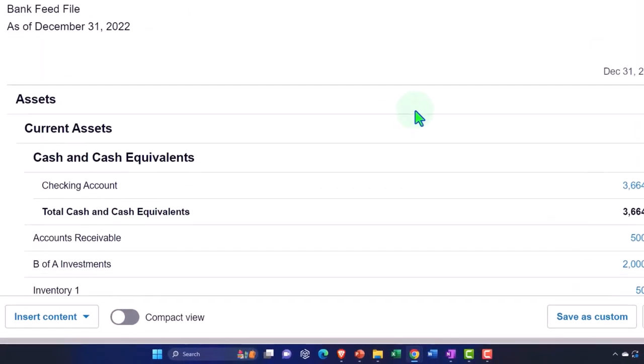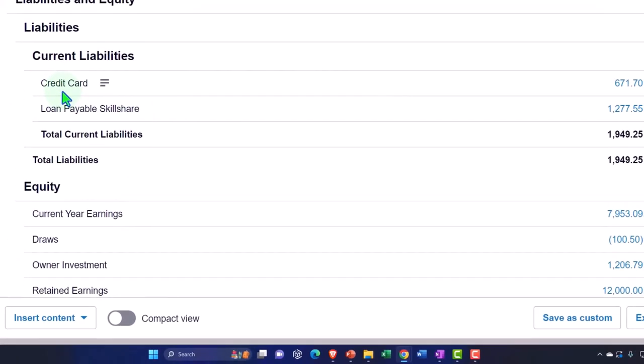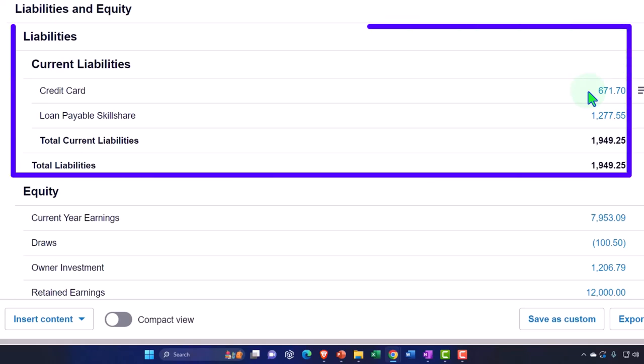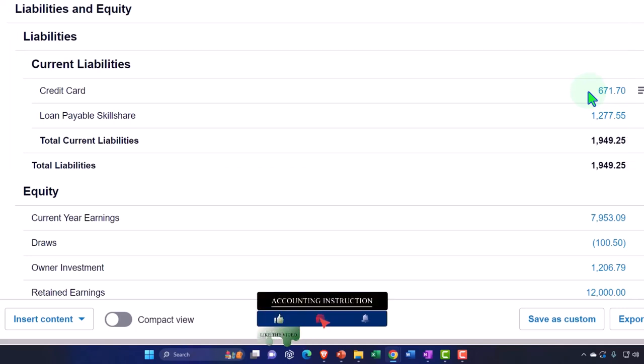And now we can see that if I go down to the liability account, we've got the credit cards. And now instead of the cash account going down, just like we had at the beginning, we had a liability going up because we overdrew the checking account. If you've been following along with our checking account stuff, we overdrew it. And so we had a liability. That's what's happening here. It's kind of like the bank account, except we're overdrawing it. That's what a credit card basically is, right? We're overdrawing our bank account, kind of, you can think of it as.